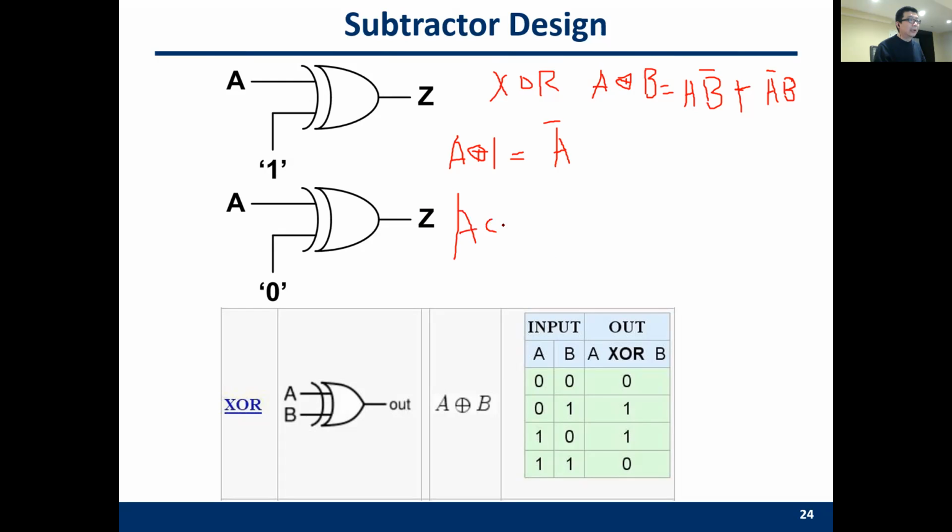If I use A XOR 0, what will I have? I can plug this 0 into this B bar. 0 bar is 1, so I get an A here.